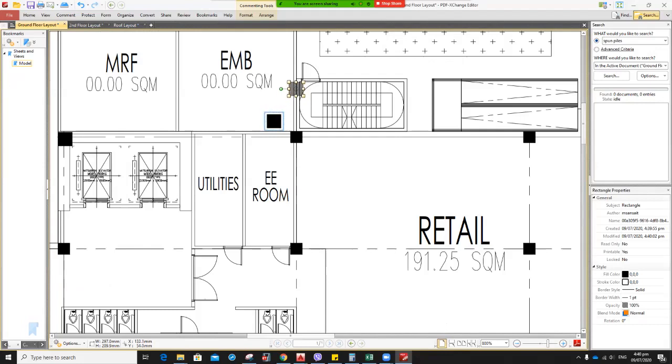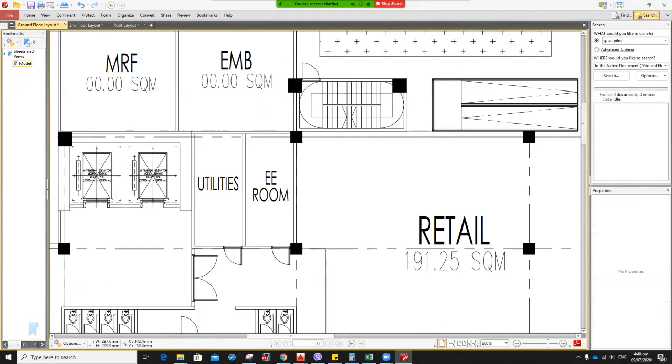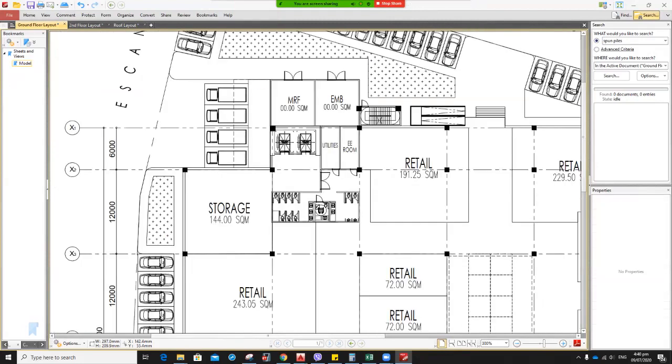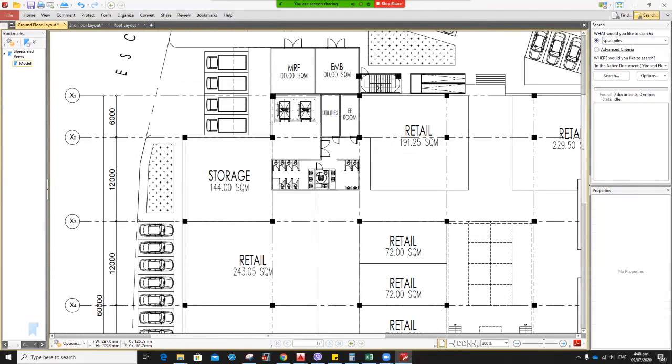Oh, so we have a problem here. We have a door. Maybe they can adjust that, put it inside. Then we have here, then, okay, we have columns there.